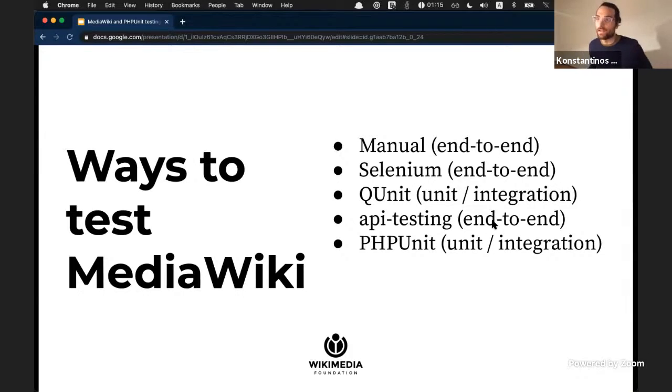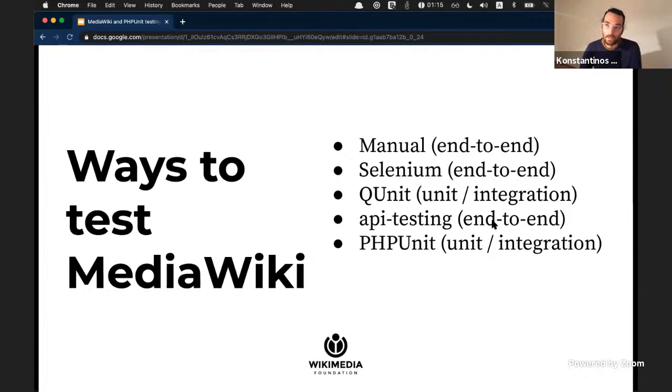So the ways that I know of that MediaWiki is tested, the first one I'm listing out because it's something that we all do intuitively and all the time, and also as part of QA processes, which is manual testing: you read what someone wrote in their patch message or in Phabricator, and you check out the patch and you look via your browser, or if it's an API that does something, you use your terminal or whatever. But basically you manually verify, okay, this does what so-and-so said it should do.